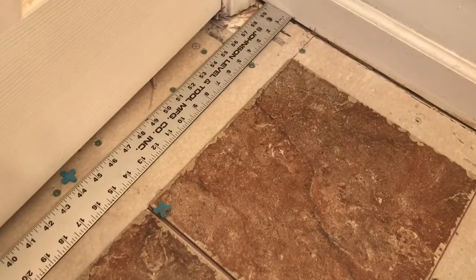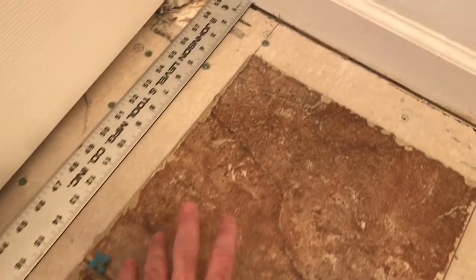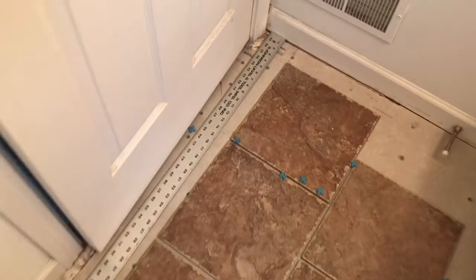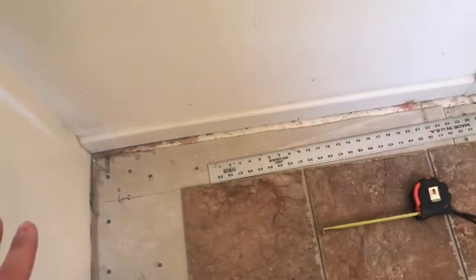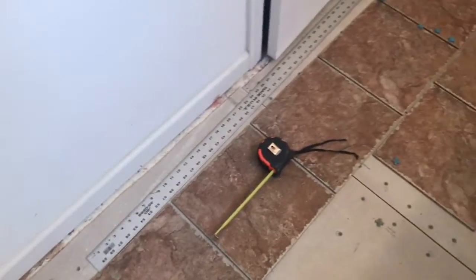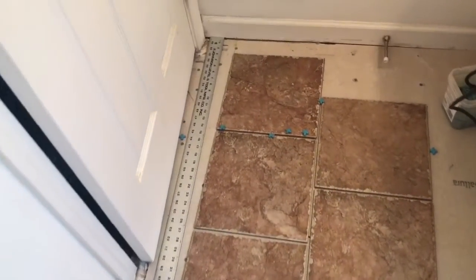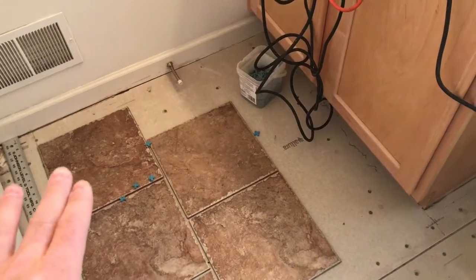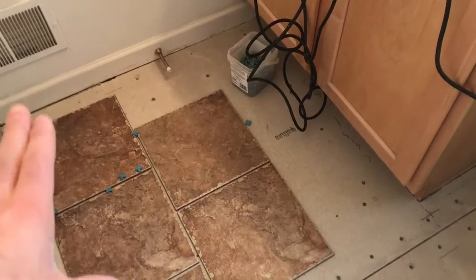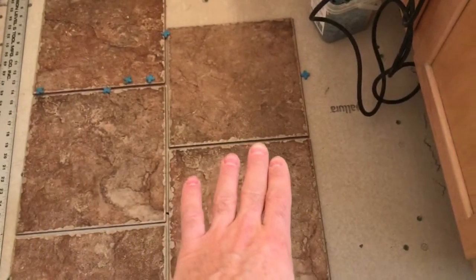So when you got your first line, you don't just start laying your tile right away. You're dry laying them. These tiles are not stuck down. And so what I did is I laid them down all the way across. And what you're gonna do is you have to think ahead. It's like playing a chess game. And you're wondering, how is it gonna come out if you laid them right there? It's probably not gonna be where they're gonna be the first time around. So when you lay them down, you do your next set, which would be right here.